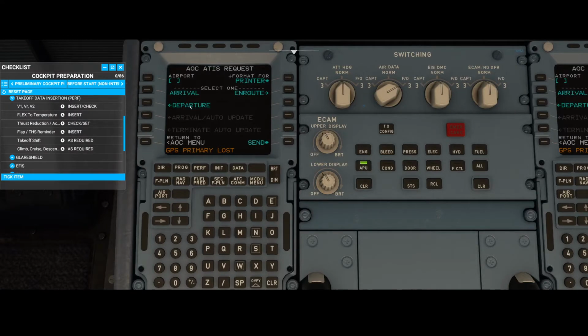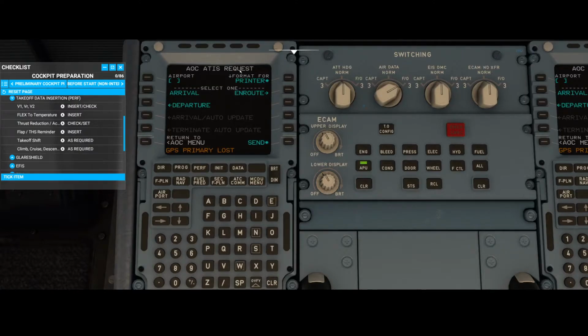And then we've got the ATIS one, and the ATIS one is almost the same, only it will request the ATIS information. Keep in mind that this functionality does not work at all the airports, and Amsterdam Schiphol is one of them where it doesn't work. To be honest, I didn't find any airport where it does work yet, but maybe I missed something, so it's something I need to look into.